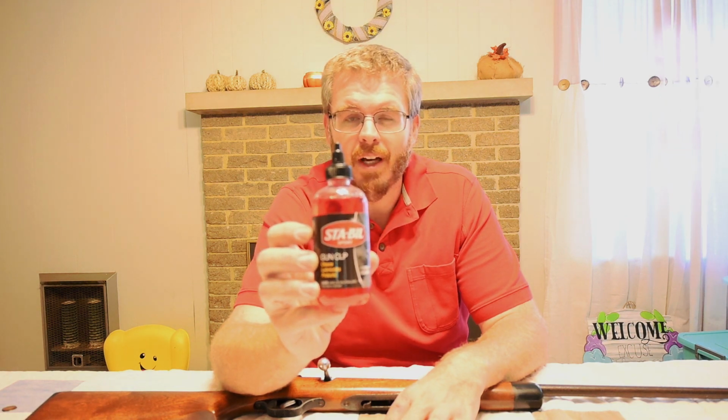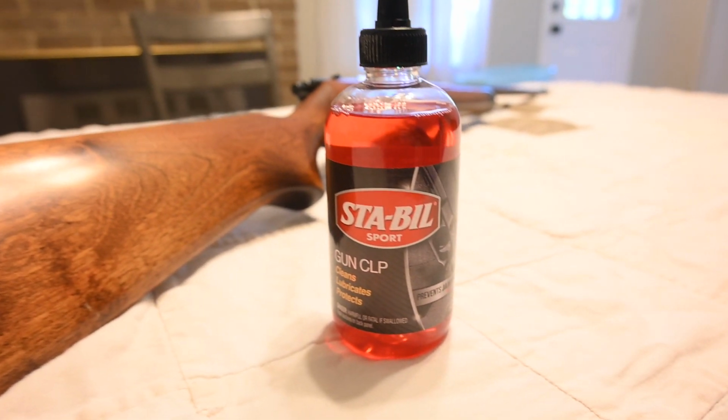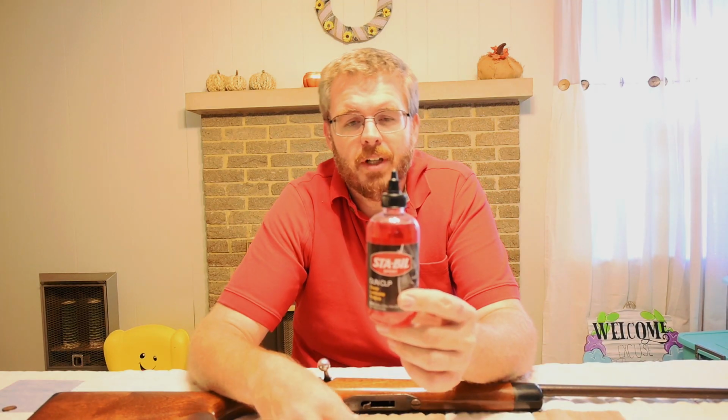Today, what we're going to be using is something a little different, and I didn't even know they made this. But today we're using Sta-Bil Gun CLP. Now, if you're like me, I've always associated Sta-Bil with the fuel additive that you put in your small engines or your lawn equipment during the winter time. But I found this at good old Wally World, and the directions say this can be used to clean and protect guns from corrosion and wear.